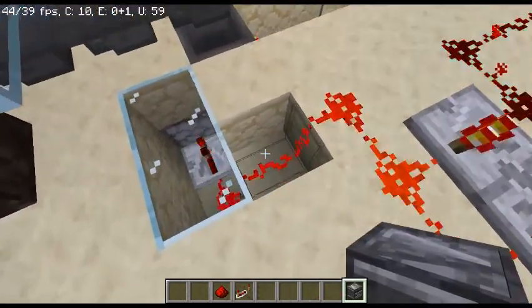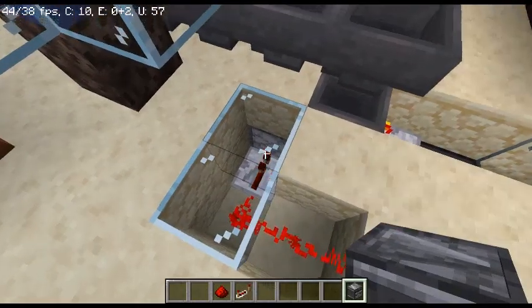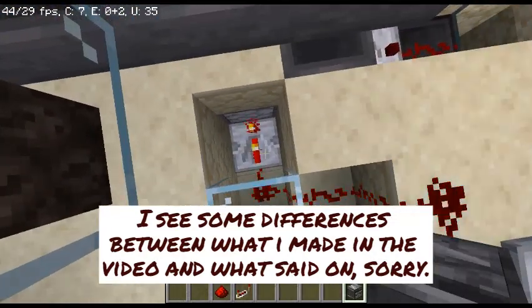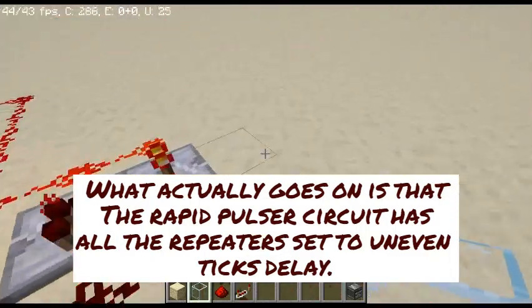We want to set a 3 tick delay on the cactus green destroyer filter and 1 tick delay or no tick delay on the other two as an acoustic warning.